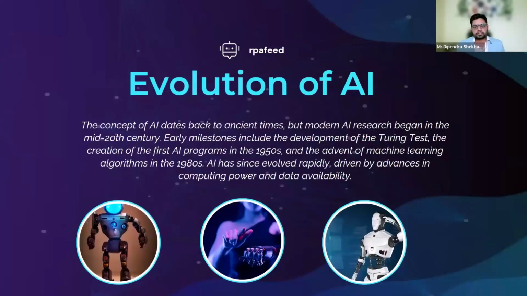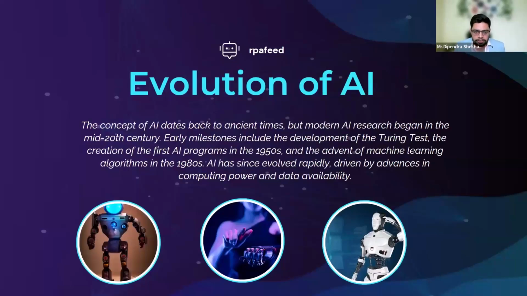Then you'll come to a question, how did AI evolve? AI is not a new term. In 1950, I mean, there were applications of AI. A lot of work was done in AI in the past, but because of ChatGPT, it was such a revolution, and it was exposed to a mass audience, the general public, right? Everybody was able to use it easily through their fingertips, through their mobile, right? So that was around 2022. Everybody got a flavor of AI, or was able to see they are using AI. Until the advent of ChatGPT, AI was also being used. It was already programmed in a lot of software applications, but it got fame after ChatGPT, right?